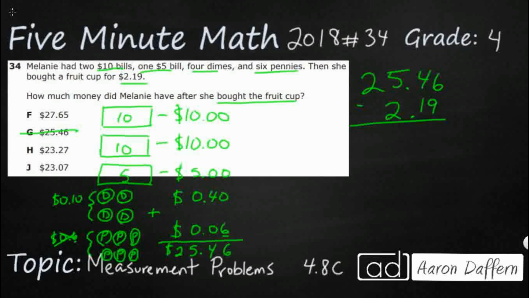We are going to have to regroup a little bit, but we need to make sure we do that last step. So let's regroup here. 16 minus 9 is going to give us that 7. 3 minus 1 is going to get us 2, so we've got 27 cents. We need to always bring our decimal down, make sure it's lined up. 5 minus 2 is 3. 2 minus nothing is that 2. We are dealing with dollars. Let's go and put our dollar sign back on there. So we've got $23.27. And you see the answer there. It is H.